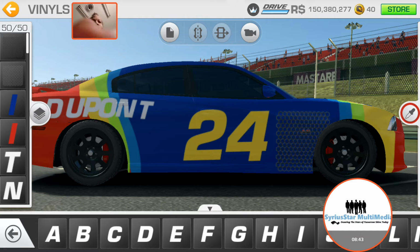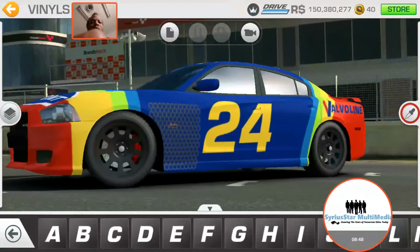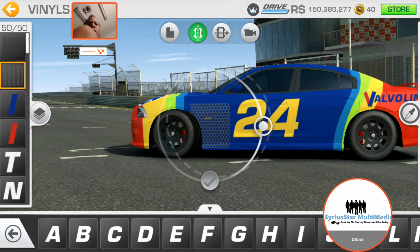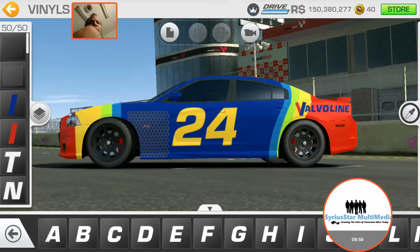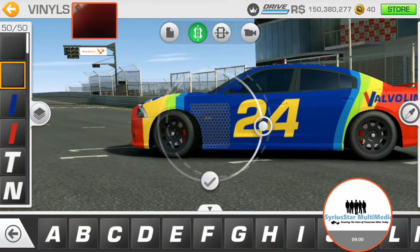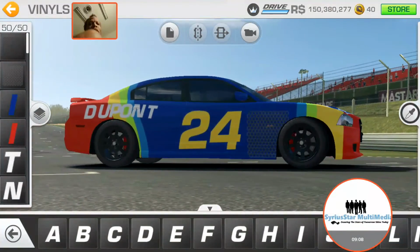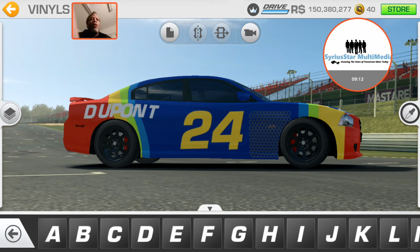And again, on one side of the car, I use a dark gray screen here, and then on the other side, I use a lighter screen. So there's the light screen, and there's a dark screen. You see that? And that's how I built that up. And when you mirror it, that's how it'll end up looking. It's just to mimic the corporate bumper stickers that are on the sides of the NASCARs.